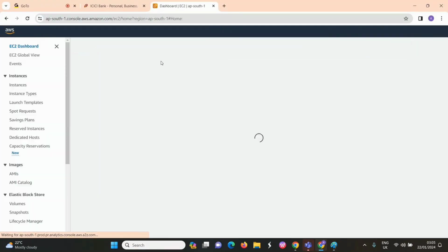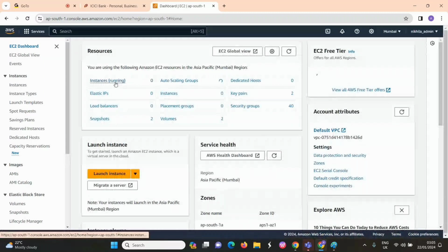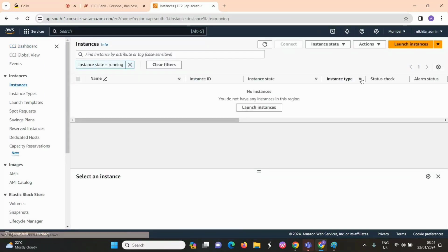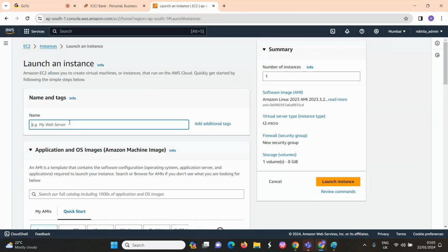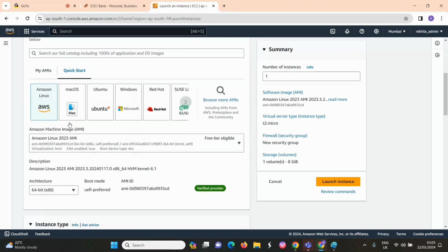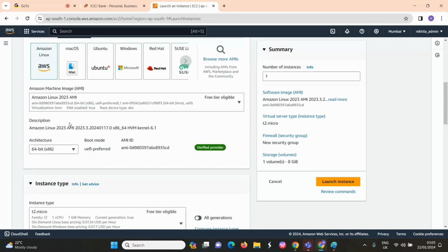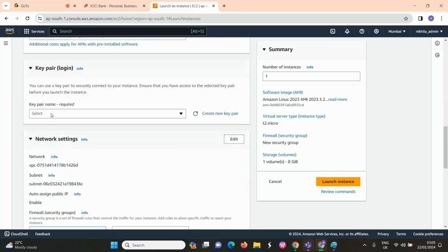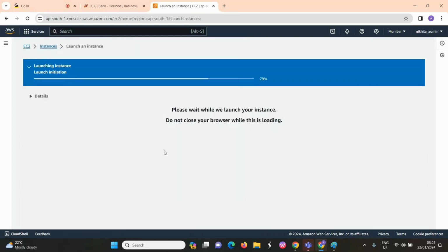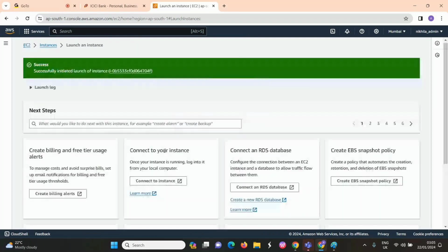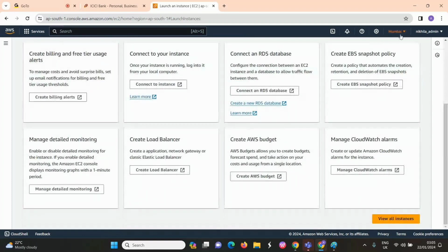Let me show you. You don't know the steps and all. Don't worry, my intention is just to show how to create a server. Don't worry about these options. Everything I'll explain in later classes. See, that's it. My server is ready, guys. So in the Mumbai data center, I installed my OS.